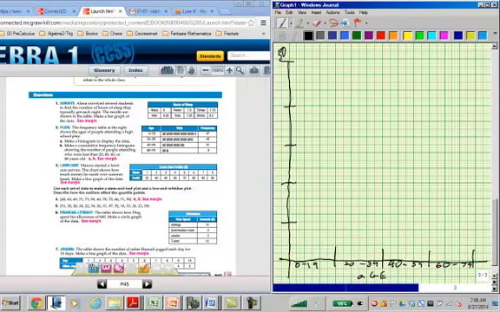Let's just double check: 2, 4, 6, 8, 10, again and again. So this is going to end right there. Here's 10, 20, 30, 40, and I'm going to put the top here. And then here's 50.